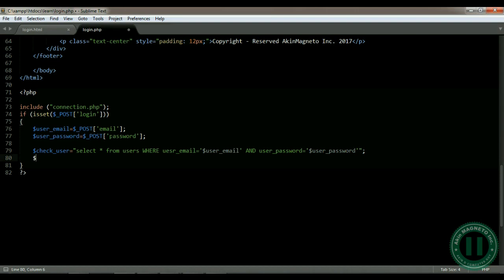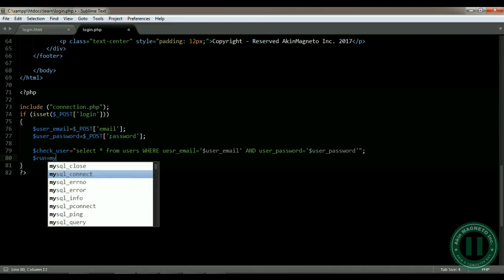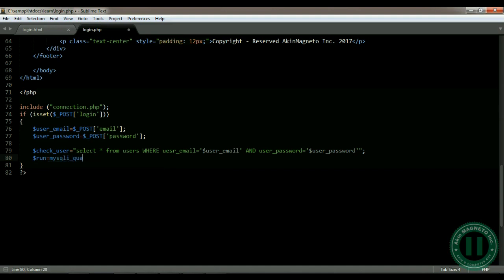The next one here is run, mysqli_query, at the end semicolon. The two variables are dbcon found in our connection file and check user, which is this. Now you can just copy and paste here.